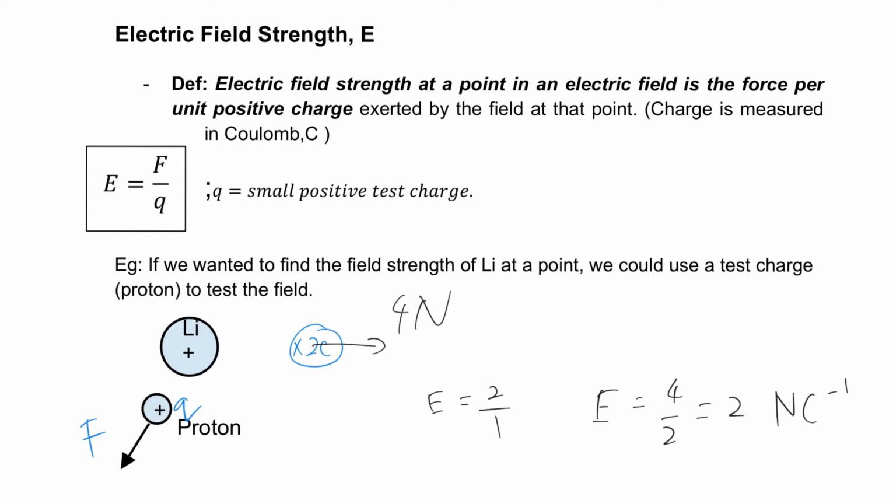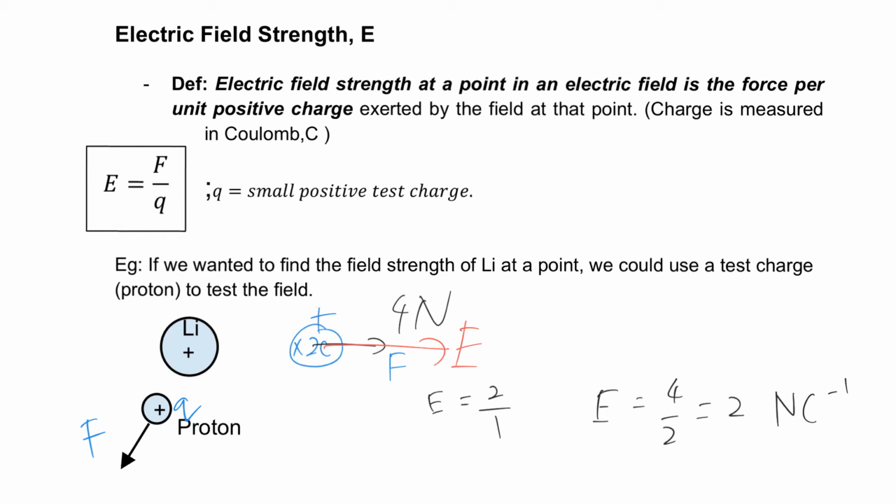So in other words, the direction of the field strength, let's say at this point, if I put a positive test charge, this 2 coulomb is positive, and the force is to the right, so therefore the field strength at this point is also to the right. So it must follow the same direction as the force acting on a positive test charge. That's why the definition of field strength is force per unit positive charge, to remind you that it is a vector quantity and it follows the direction of the force on a positive test charge.